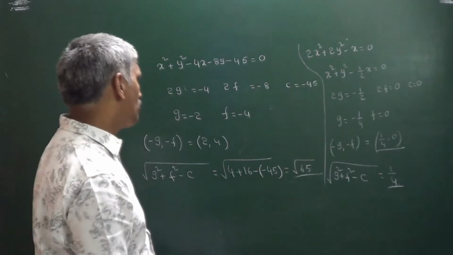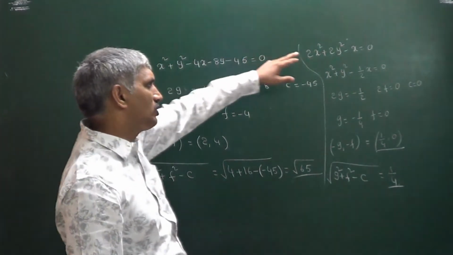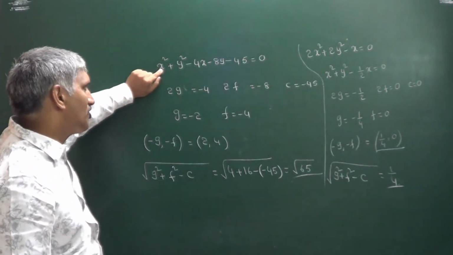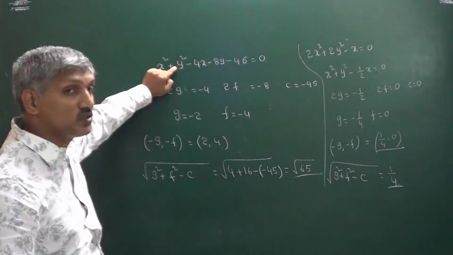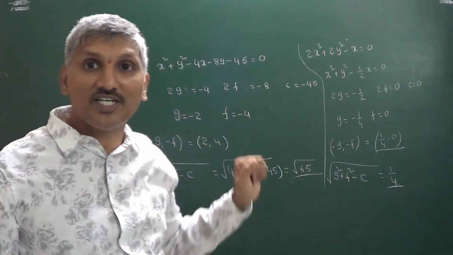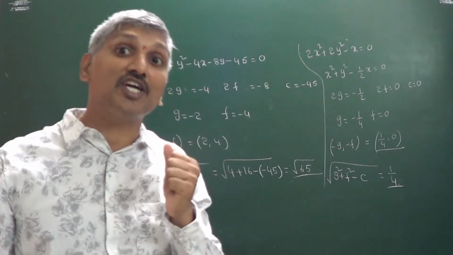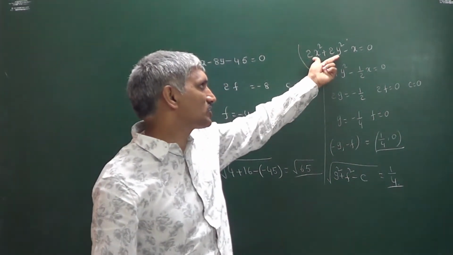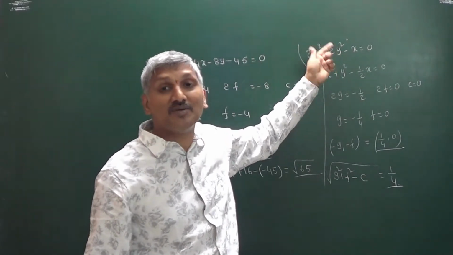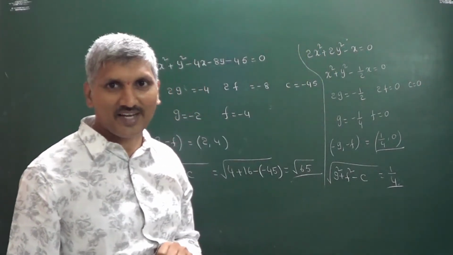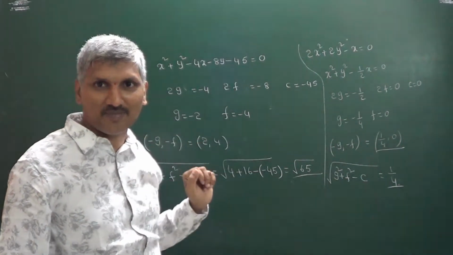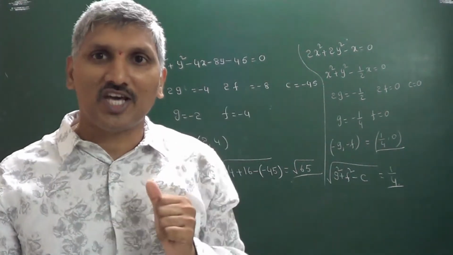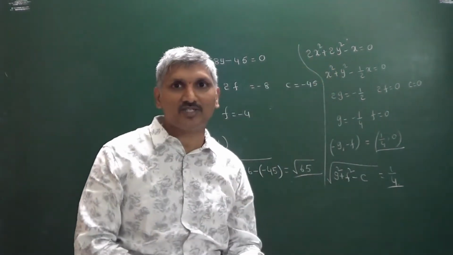Okay. So whether you observe either this equation or this equation, what is the coefficient of x square? 1. Here also the coefficient of y square is 1. The x square coefficient and y square coefficient are equal. Here also the x square coefficient and y square coefficient must be equal, right? And at the same time there is no x into y term. The xy term is not there. Here also the xy term is not there.